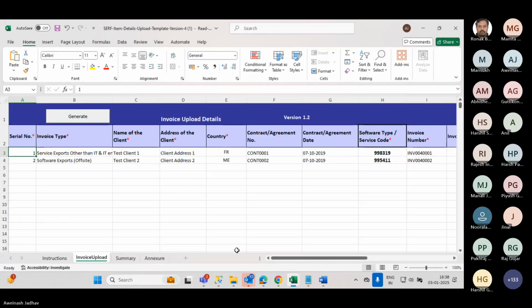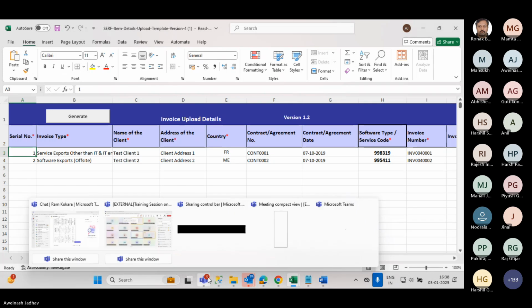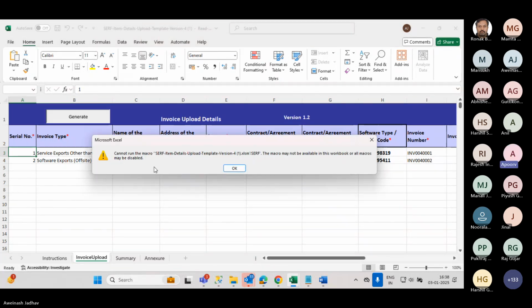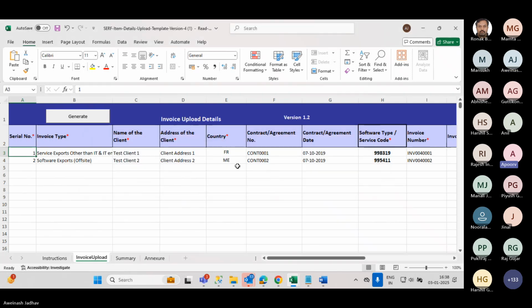Avinash, a similar thing is happening in our case also. I was punching the same thing, and it says our system is not macro enabled. Once we upload the same here, it says it's not macro enabled, in our bank also.